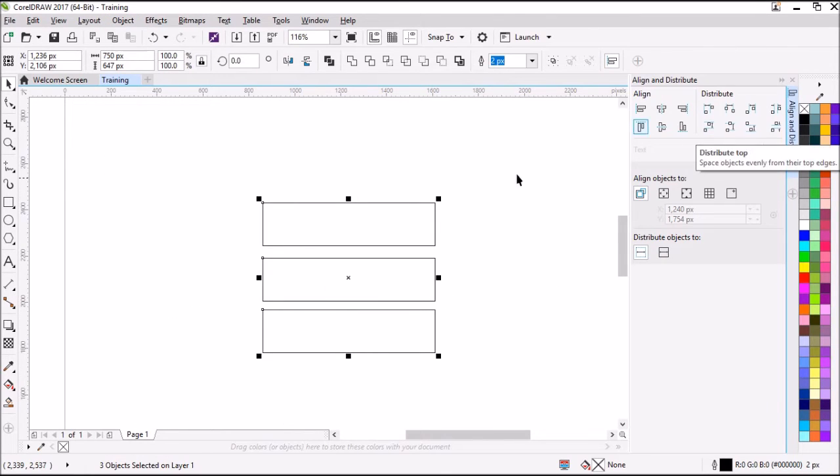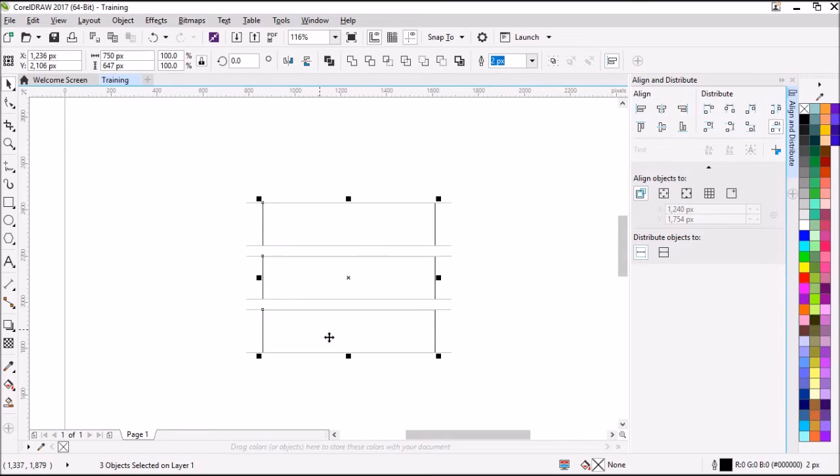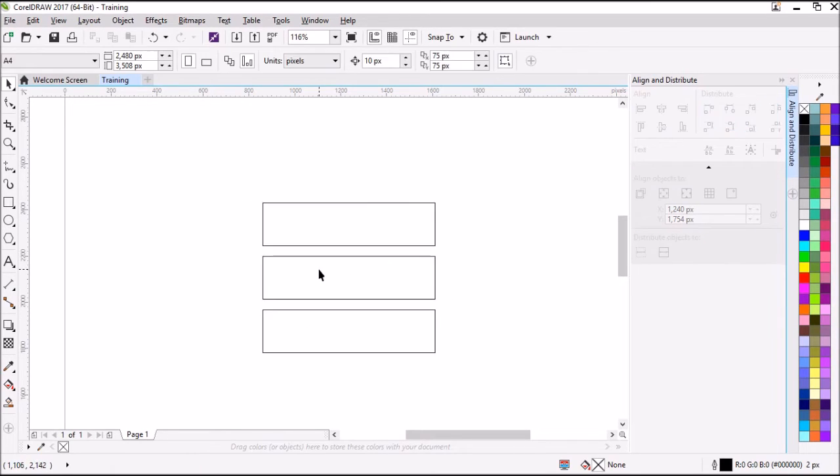Then the align and distribute docker will pop up by the right here, so you can see different things to do. But what we need here is this, to distribute the space vertically. Once I click it, this object will automatically rearrange, and so it's well sorted this way.